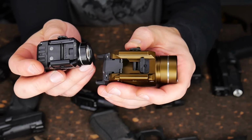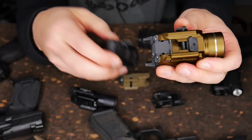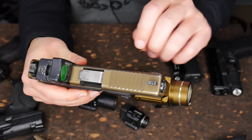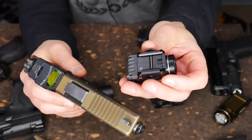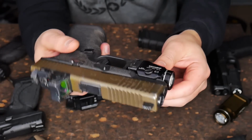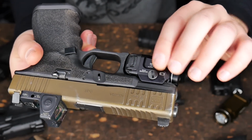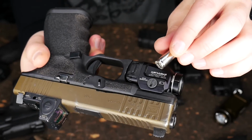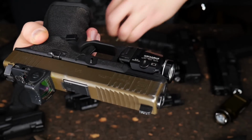Similar to the TLR1, you have this spring and captured bolt mechanism where you can have it taken all the way off and you can pop it right on there and then screw it down. Very easy to mount. The TLR7 has a similar mechanism where it is a captured bolt with a little spring here. So same way, you come in here, lock it right on, and then screw this down. This screw can be operated with a coin or with, oh yeah, here's one, a shell casing. Here's just a 9mm, so you can get in there and screw it.